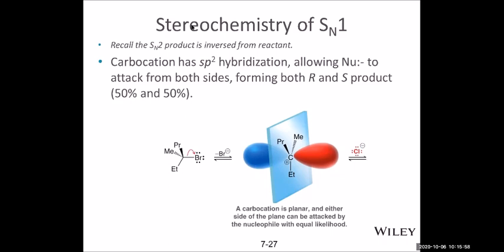Well, how do you know? Let's make the substrate, where the nucleophilic attack takes place, chiral, and then go through the reaction. If the final product ends up racemic, meaning an equal amount of both R and S, that means it's SN1. If your reaction has only the inversion product, that means SN2. So the stereochemistry is the evidence to show us whether the reaction goes through SN1 or SN2.